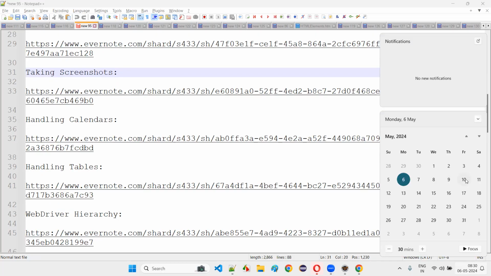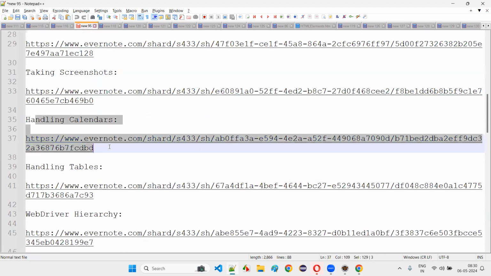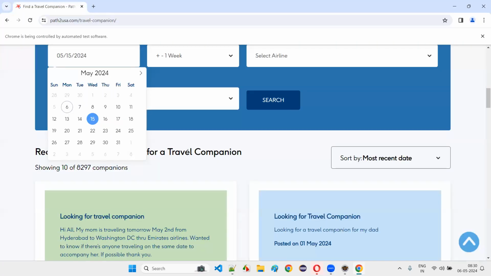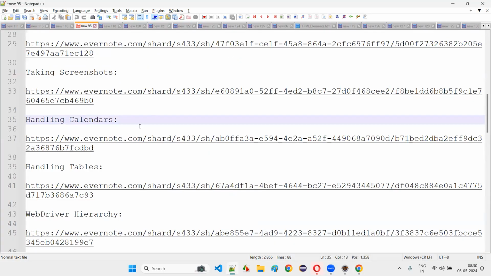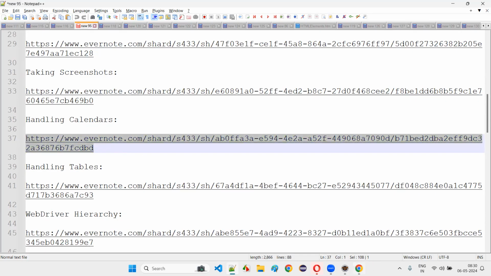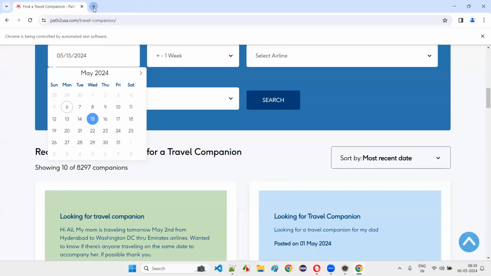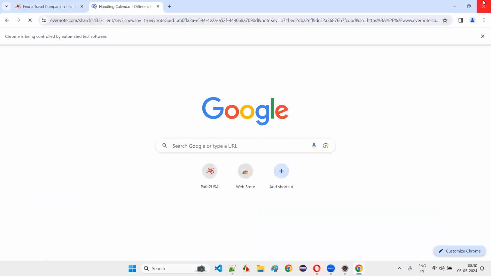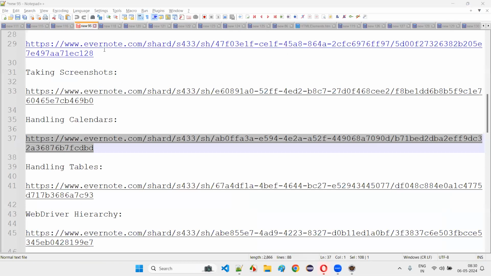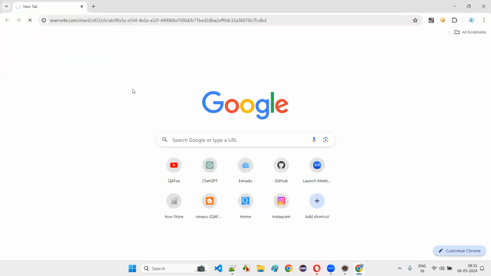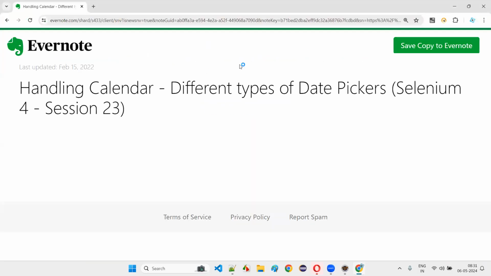Monday to Friday, we'll go with handling calendars for now, whatever we can complete. Maybe the next calendar that is coming, that will go. After that next calendar is done, we'll postpone the remaining things. In handling calendars, a lot of calendars are there, and apart from this there are different varieties of calendars. So I have an idea here. For the people who are interested, we have weekends also, and we can get more time on weekends.